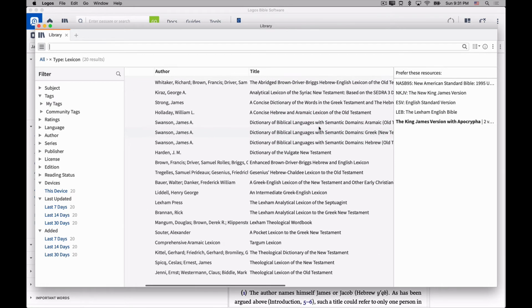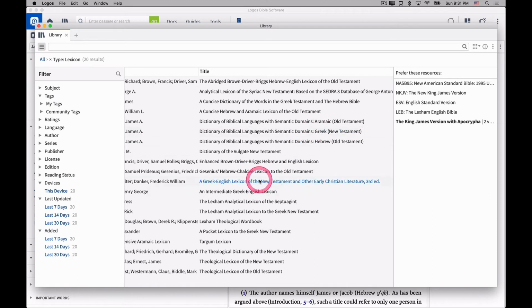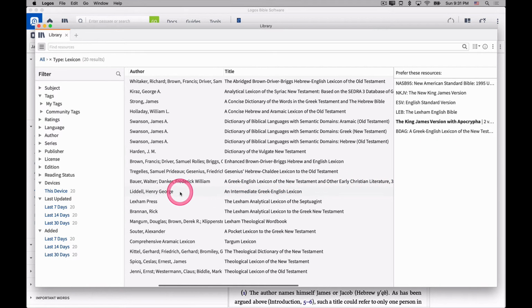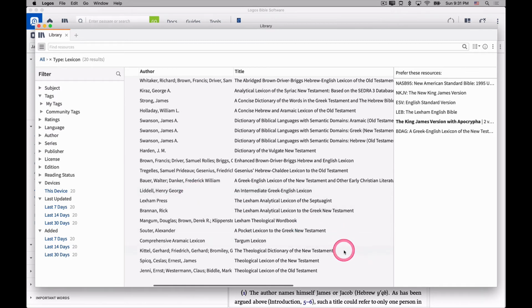Now, for me, the one that I know that I want first and foremost is BDAG. So I want BDAG first, so I'm going to drag it over. And then the next one that I want is the Theological Dictionary of the New Testament. I like TDNT, so I'm going to put that over there next.